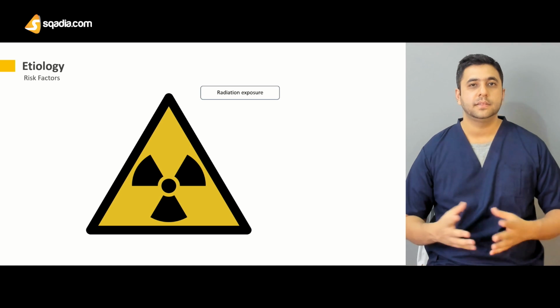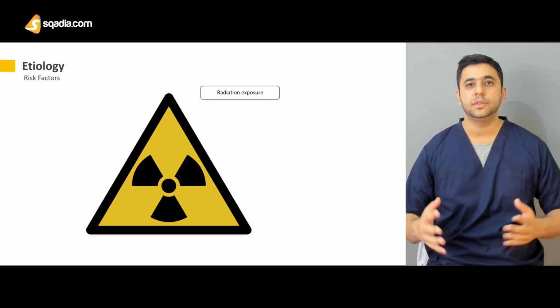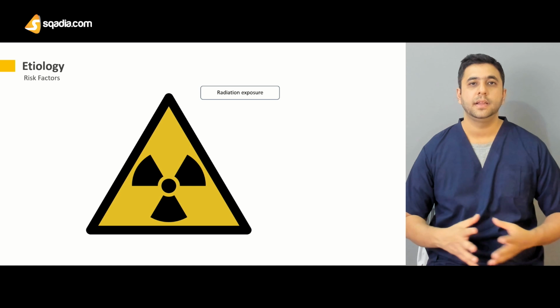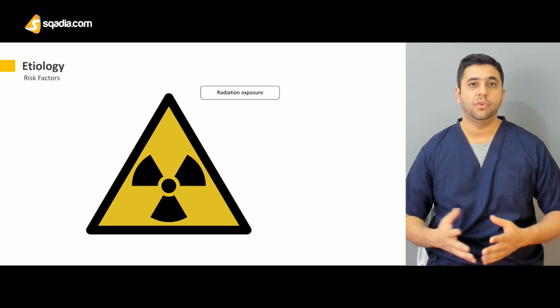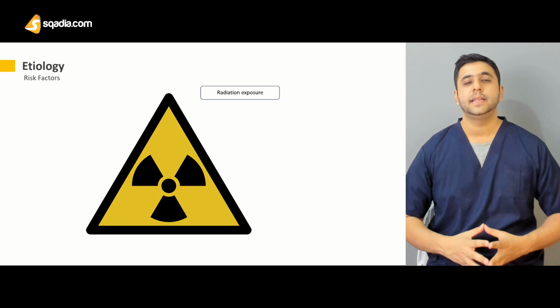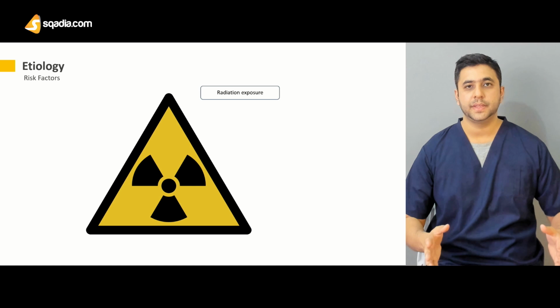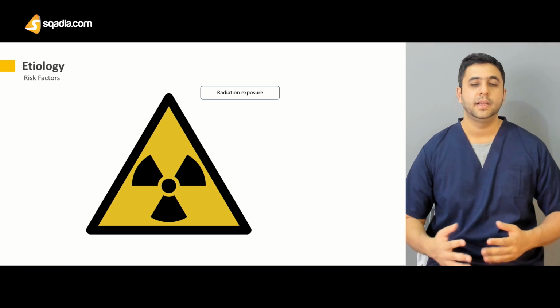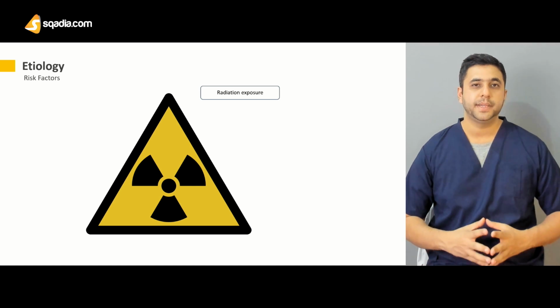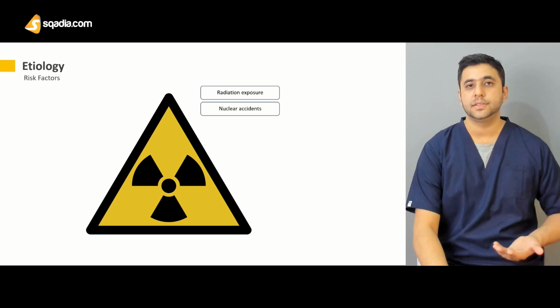After the Chernobyl incident, there was a slight increase of CML in the patient population living in nearby areas. And after the Second World War, the median age of development of CML in people living in the affected areas was about 6 years. Later on, after the incident, people started having CML. So radiation exposure is a major risk factor for CML, specifically nuclear incidents, as I just mentioned.